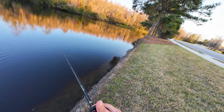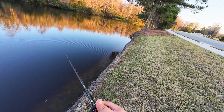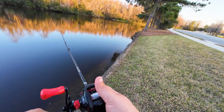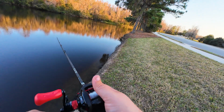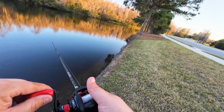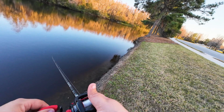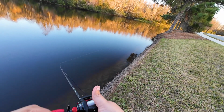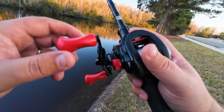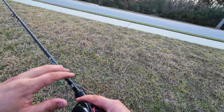So yeah, I just came out here for the last 30 minutes of sunlight just to see if we can find out if this rod is any good for fishing little swim baits. I have some different jig heads with me, but I do like this one. I do like having mine without the hook exposed, even though most of the jig heads and hooks I have are with the hook exposed. It's just in Florida, there's so much vegetation, you can't really get around it. You have to kind of Texas rig stuff, so I'm starting with this one because I want to get good with this one.